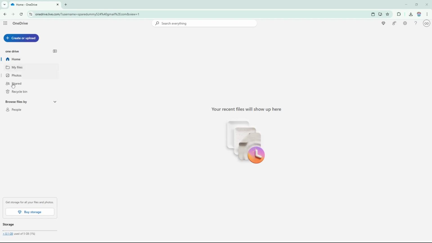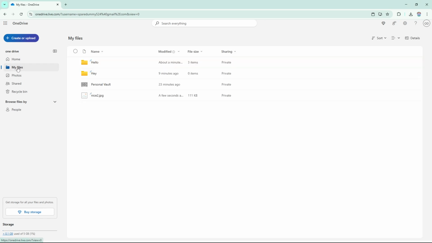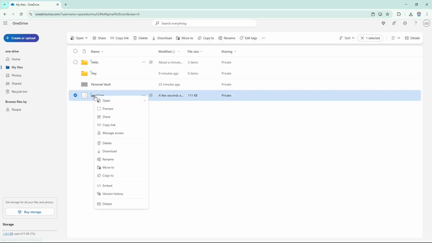This will take you to a comprehensive list of all the files you've stored within your OneDrive account. As you browse through your collection, keep an eye out for the specific file you're interested in. It might be a document you're currently collaborating on, or perhaps an important report you need to keep updated. Once you've pinpointed the file you want to explore further, simply right-click on it. This action will reveal a context menu with a range of options related to file management in OneDrive.